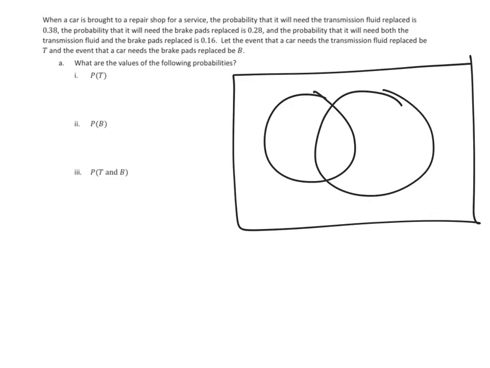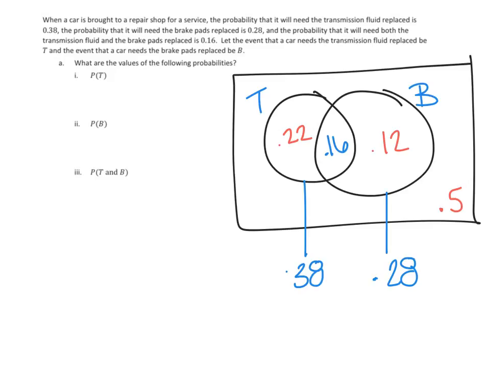Alright, so I'm going to let you pause it and fill the Venn diagram in. You should be able to get each circle in this outside piece. So good luck, pause it, and then turn it back on. Hopefully yours looks like mine. Again, I knew this whole circle, I knew this whole circle, and I knew the and section. I subtracted to get my 0.22, subtracted to get my 0.12, and then I know these 3 numbers and this number have to total 1.